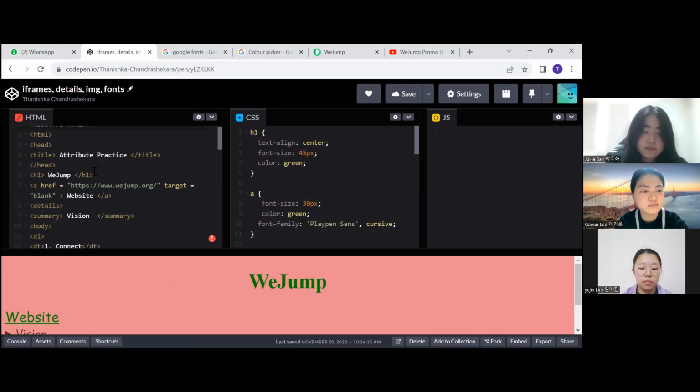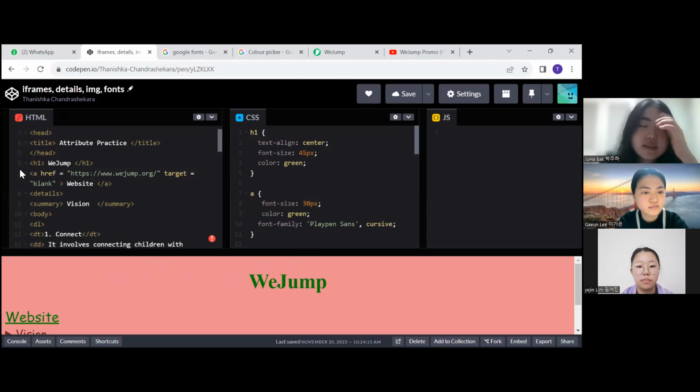And then in the body, h1, heading 1 is WeJump. This is the heading. In the CSS for h1, the text align is center, so it is in the center, and the font size is 45 pixels, and the color is green. And then we have an attribute href, which means hypertext reference.